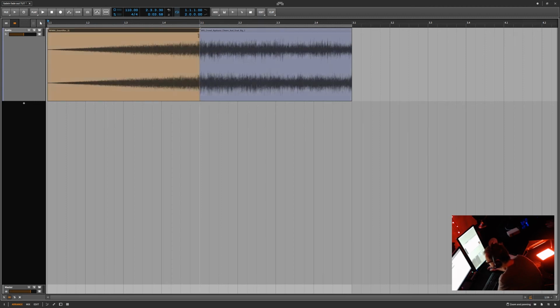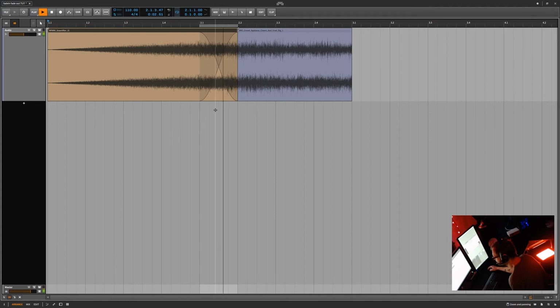Pretty useful tools here. Visually, it's kind of a little abstract because you have one clip that looks like it's physically moving, but there are contents of the crowd applause right here. In other words, if we just loop this part, you can see that visually it looks like this clip is not there, but you can hear that it is crossfaded within this clip, even though this clip's a different color. What would be nice is to put maybe a gradient. That's pretty advanced stuff, but maybe Bitwig could put a nice gradient between this brown and this blue color so you could really see that crossfade visually. But you can hear it.